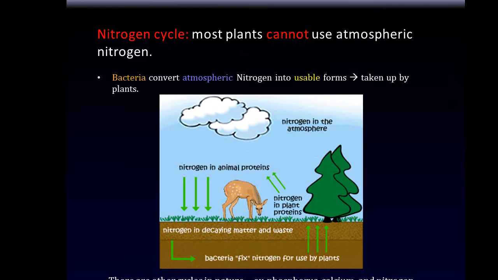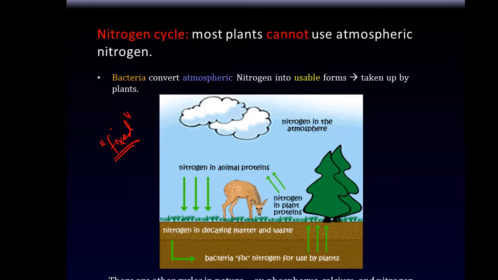So we talked about the water cycle, the carbon cycle, and the nitrogen cycle. Nitrogen, if you recall, is the most abundant molecule in the air, and plants need it. In fact, if you go to your friendly neighborhood plant store to get fertilizer, they have nitrogen materials, because plants need it for growth. But the nitrogen as it is available in the air cannot be used by plants as it is. It has to be fixed. In other words, it has to be changed into a form that the plant can absorb.